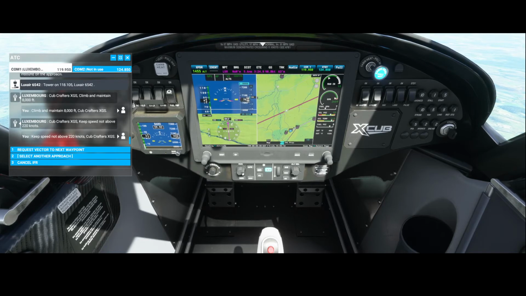Like the heading button, you can also press the altitude button to synchronize with the specific altitude. So, for example, if I'm flying and the autopilot is not switched on, I can press this button and it will set the altitude automatically to the altitude I'm currently flying. So, if I would do it right now, it would change this value to 7200 instead of 8,000, right?